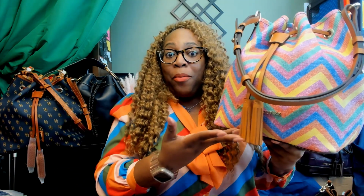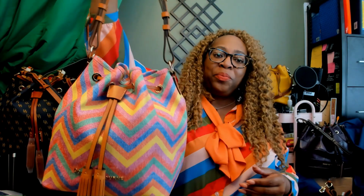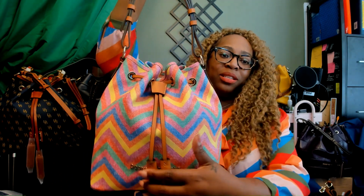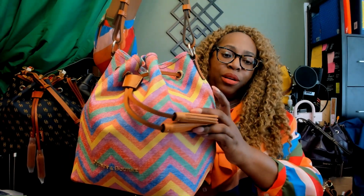And I did not even realize that this top kind of goes with it. But see, that's how I am. I have multicolored clothing. And then, boom, I did not know Dooney had produced a bag that looked this awesome. Love it. It's that bag with the strap and the tassels. And then, of course, the chevron look for the colors.